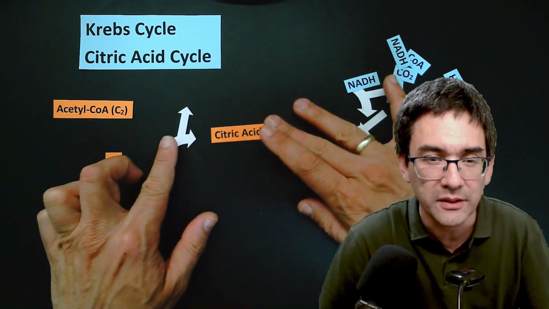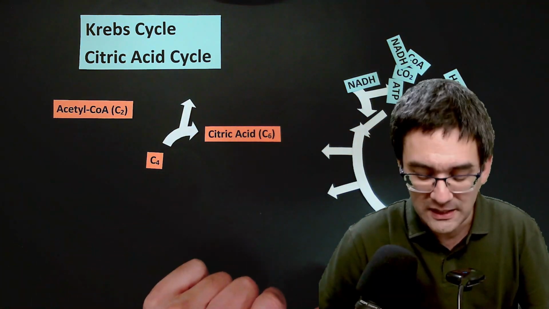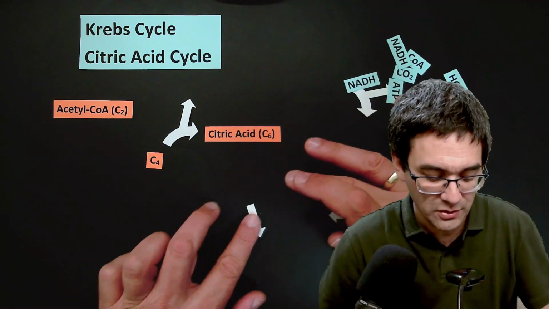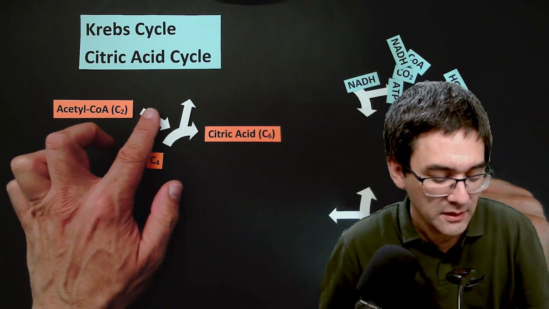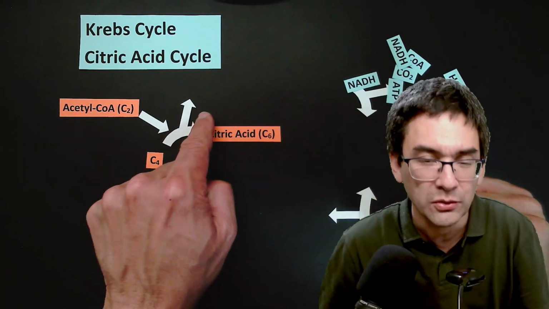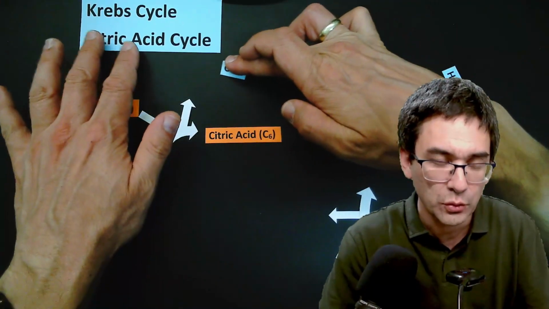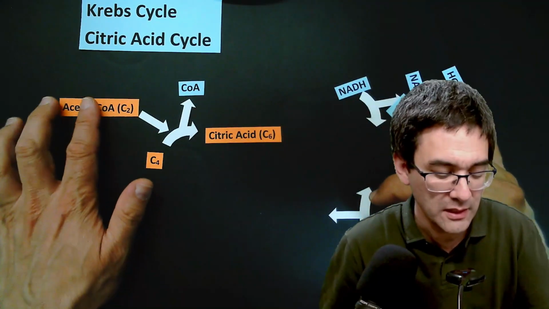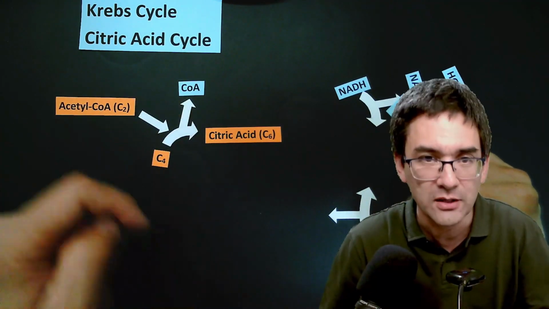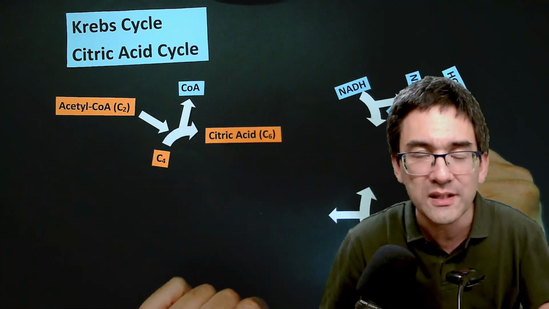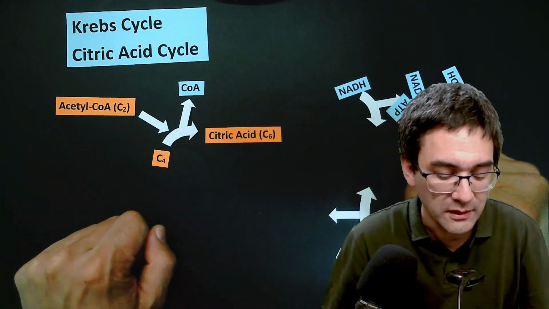So we're going to assemble it. That's the way it goes here. Over here we have a 4-carbon substance, and we need a small little arrow somewhere over here. And we're going to combine the 2-carbon acetyl coenzyme A with a 4-carbon substance here to make citric acid. But notice there is an arrow also going away here. And this arrow that goes away, that is the group coenzyme A, which we have to remove again. Okay, and it goes back then to the link reaction where it's used again. So you see, as I told you already in the previous video, this coenzyme A is simply used temporarily, and it's removed here again, and it goes back.